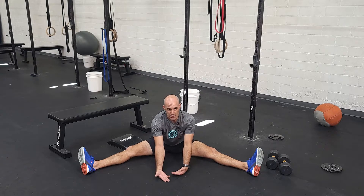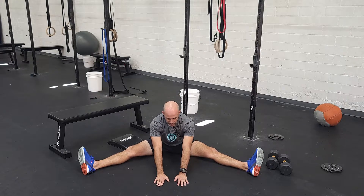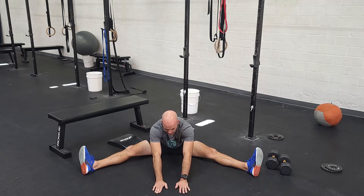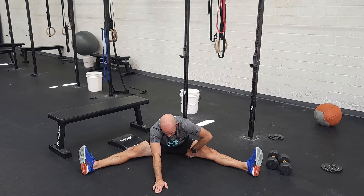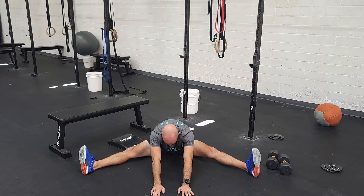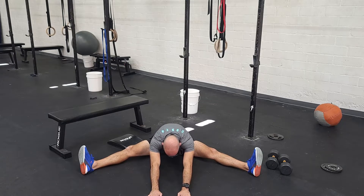A stretch isn't just feeling the stretch in your muscles. Ideally, by the end of those two minutes, you have seen improvement in position. Use your fingers on the ground and try to walk your fingertips forward. As you get to that end range, flex your quads — you might feel increased tension on the inside of your thighs. Breathe, walk the fingers forward, move your knees around a little — flex, contract, and relax — then keep working your chest down. Breathe through it, try not to give up. You should not be able to hold a conversation because you're working hard for two minutes.